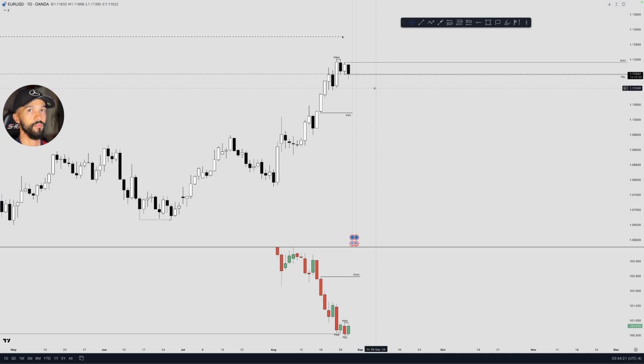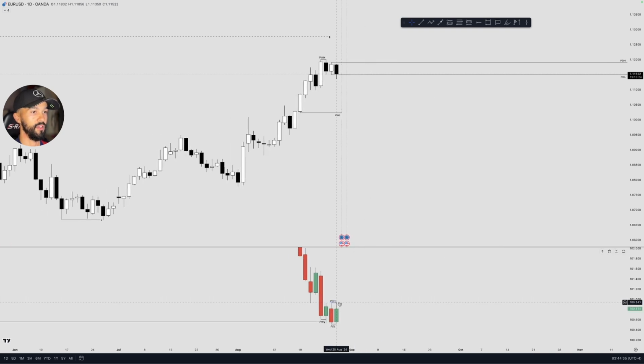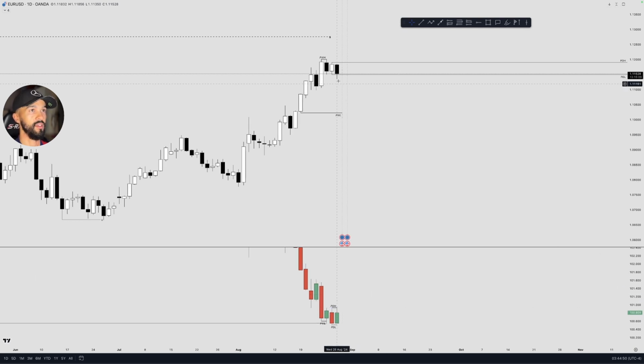So far today we've already swept previous daily lows, right? So sell side liquidity on EU, buy side liquidity is swept on DXY. Let me zoom in. Buy side liquidity swept on DXY up here, right, over the previous daily high. And we came into that imbalance somewhat, but that imbalance there still exists, as so does this order block. So we may still have that draw on price, but so far today, like I said, buy side liquidity swept, sell side liquidity swept. You can see prices withdrawing from that sell side liquidity as it is on DXY from that buy side liquidity. So we'll see what effect on direction that may have today.